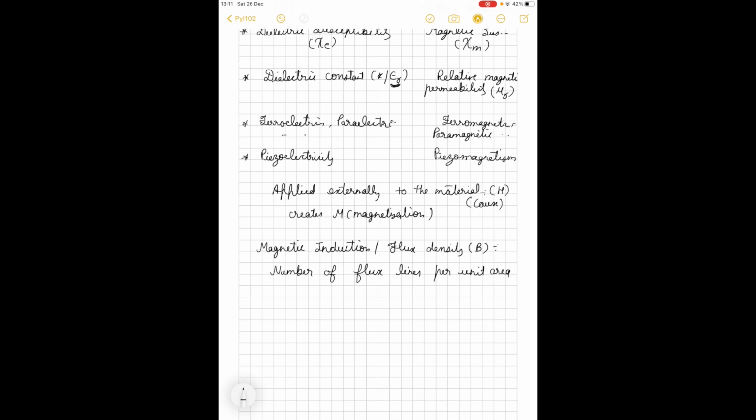So this is called B, and the unit of flux density is Weber per meter square. Okay, so I can also denote it Wb divided by m square. It's the same one. And this is also equivalent to what we generally call Tesla. This I'm pretty sure you have heard of. And this thing is pretty much equivalent to the dielectric displacement that we saw in the dielectric material.